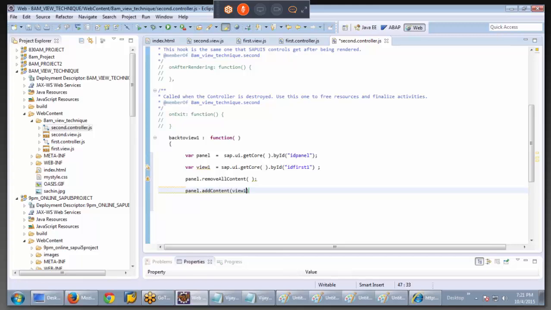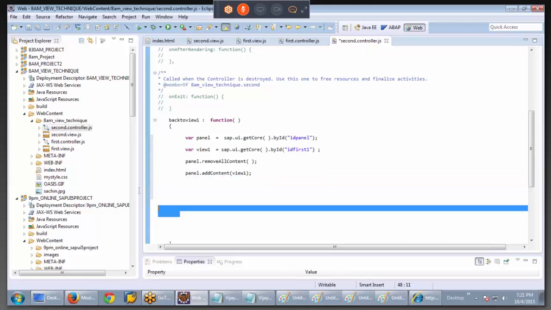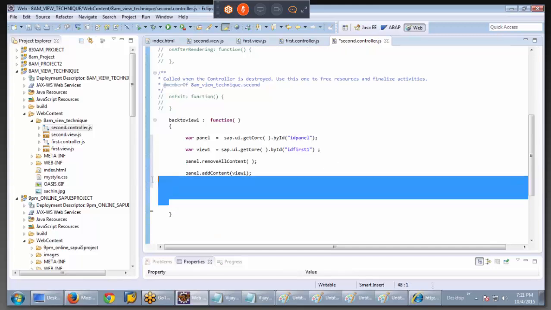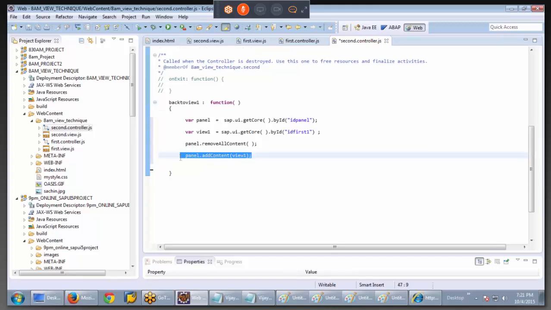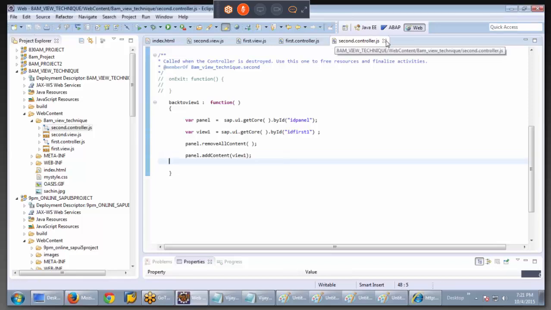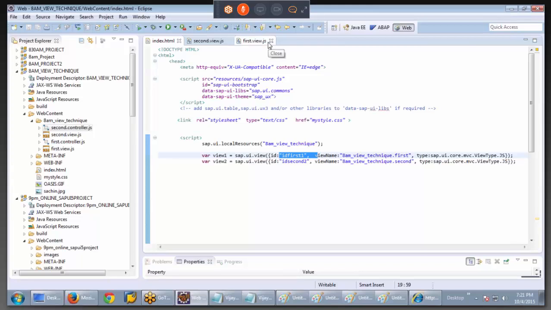The new content is view 1 when the user clicks on the back button. So let me test it at this level. If it is working, then it's okay. Otherwise, I'll make some changes in the code.